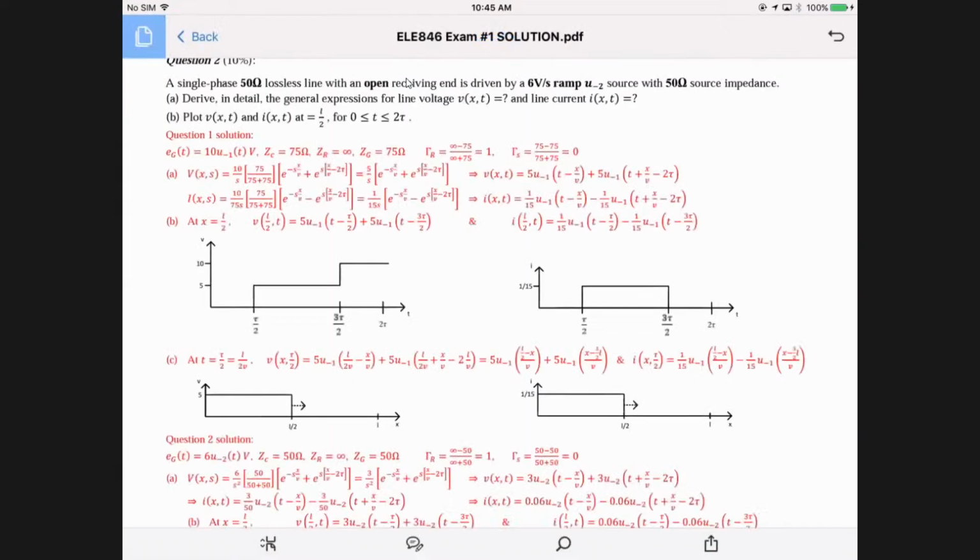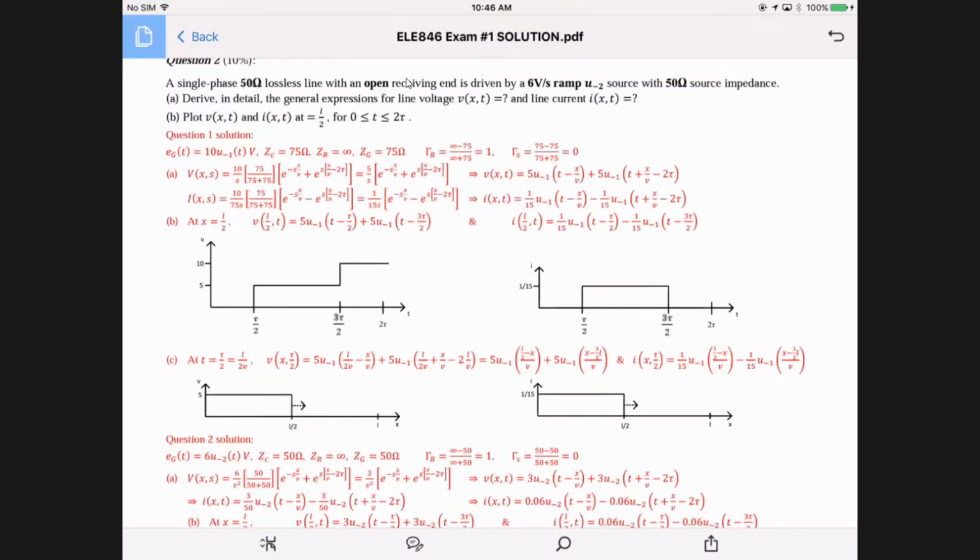For the equation that we get for 1c, you see how it's 5u(t minus x over v)? We divide by v. Why don't we scale that graph? Because normally when you divide, it would be an expansion, right? You're talking about the A part or B part or what? C. Okay, let's try to see.